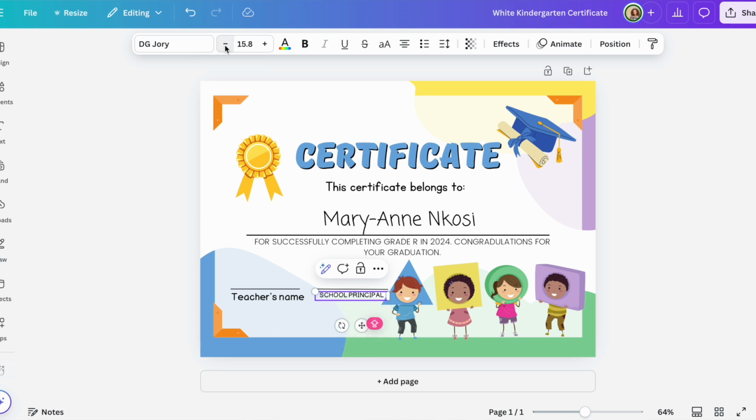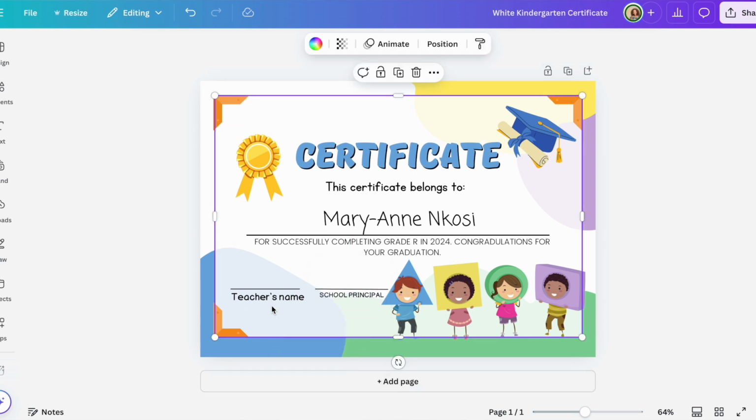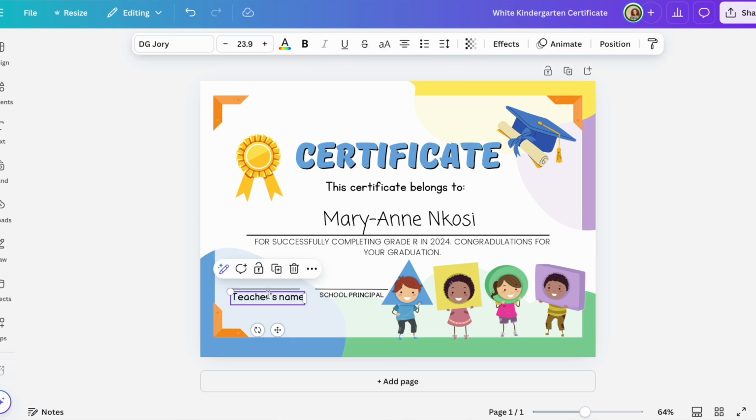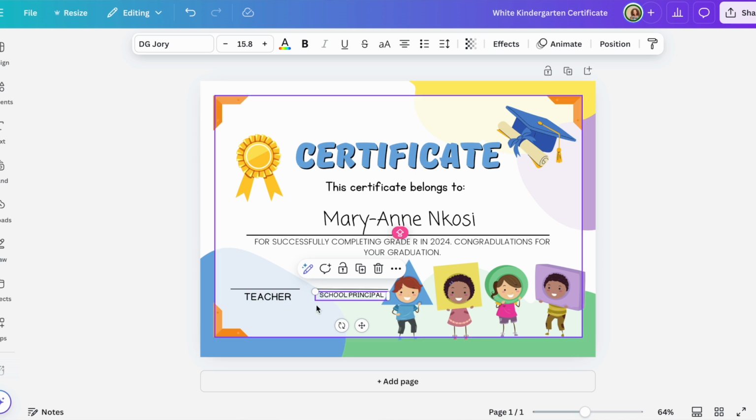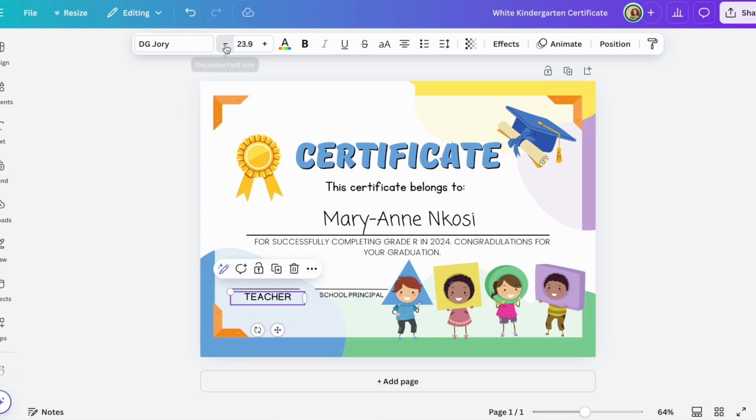And then I think that this one also we can make teacher's name, or we can just say teacher. Okay, then this size was 15.8, then we're gonna make this one also 15.8, so they look the same. That's 15.9. Okay, we get the gist of it.